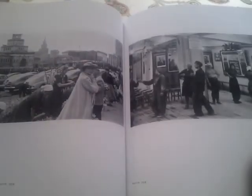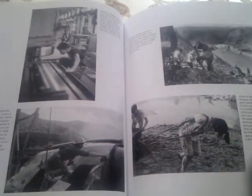So as you can see, we've got loads and loads of photographs, famous images, and those images that haven't been really reproduced before in any form. If you're into Henri Cartier Bresson street photography, or want to learn more, you can't really go wrong with this book, because basically everything's here.